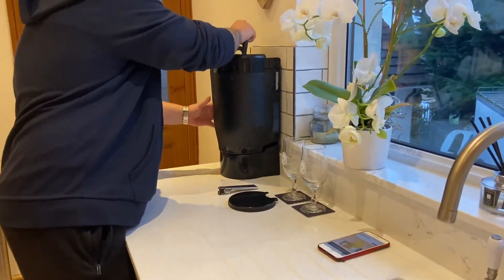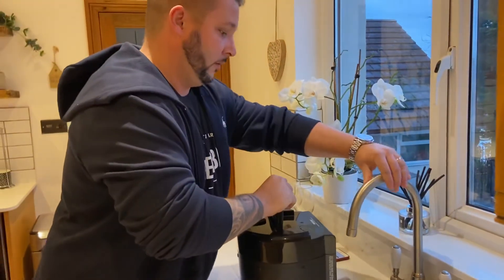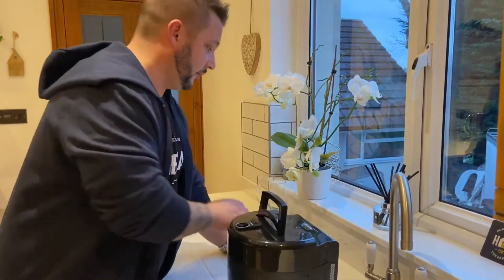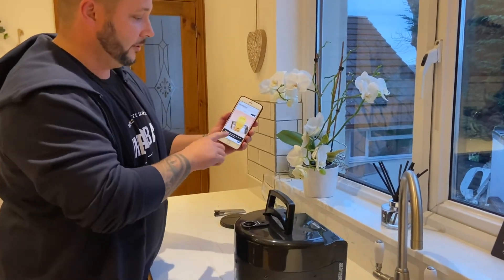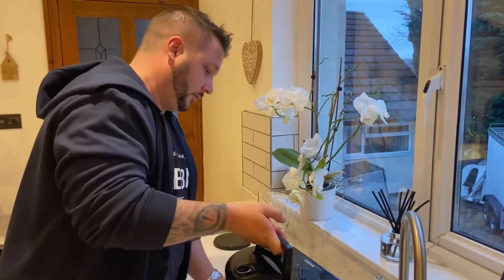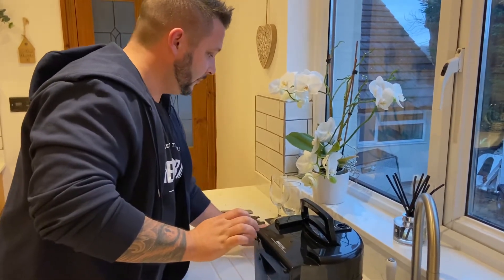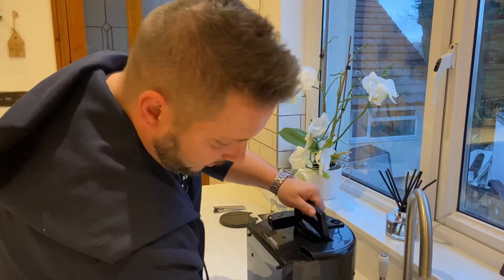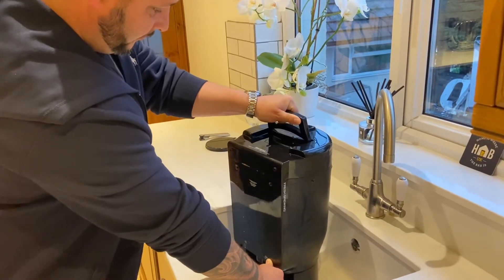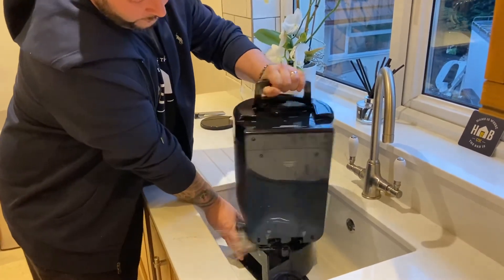So I'm just going to lift it off — it's literally been here the whole five days. Just drop that in. And as you can see, it's literally step-by-step instructions on their website. So what we're going to do — I think we need to turn it this way. It even tells you how you're going to remove it. So you just need to take the handle here and we're going to twist it, and there should be some pressure released. Just try and twist it.